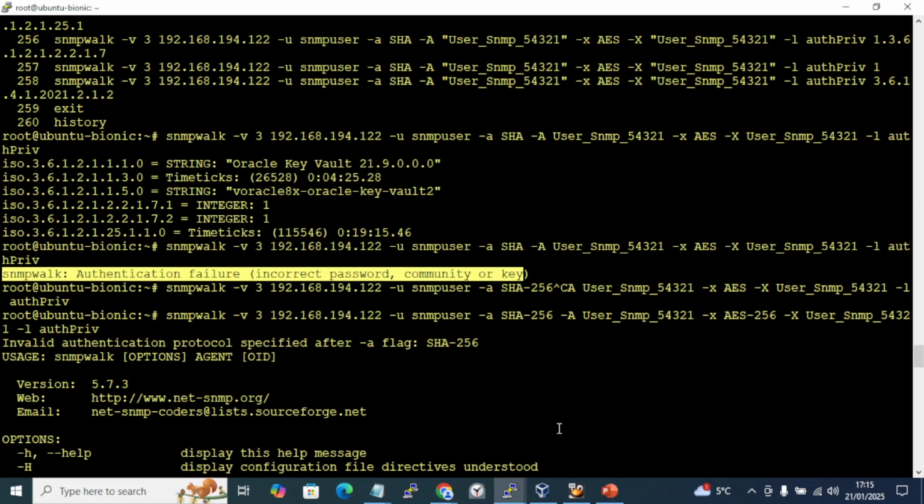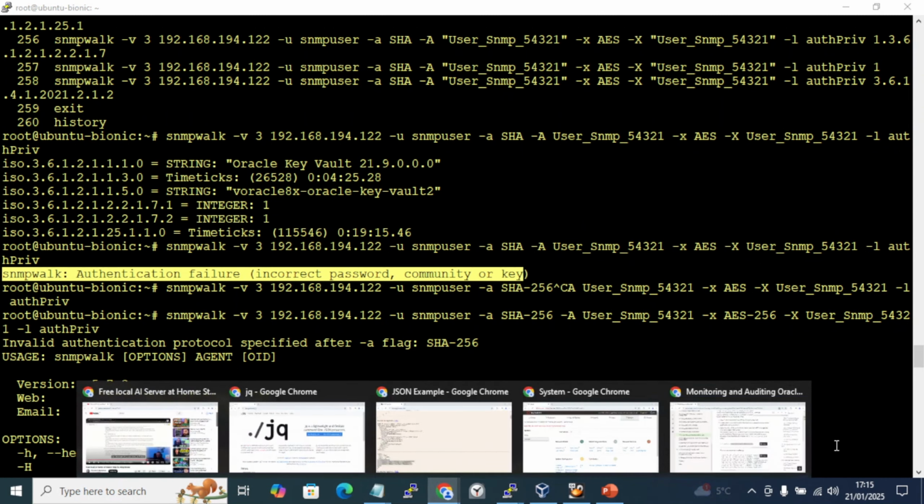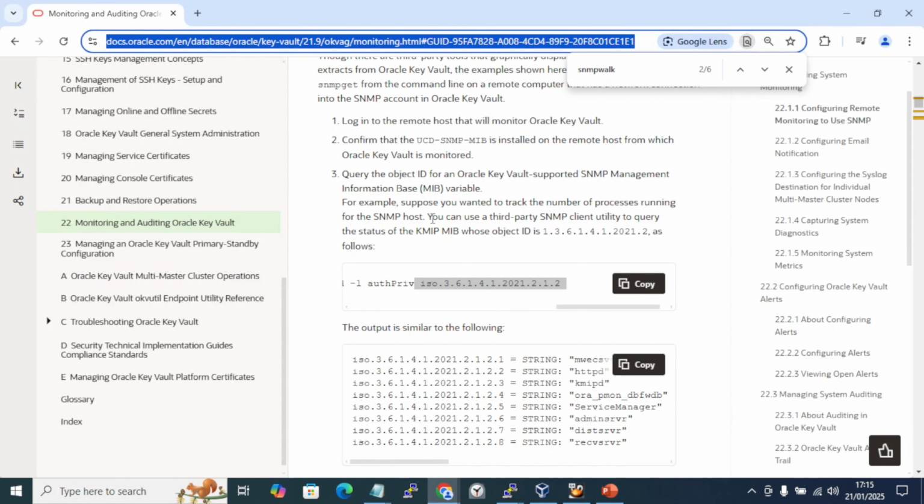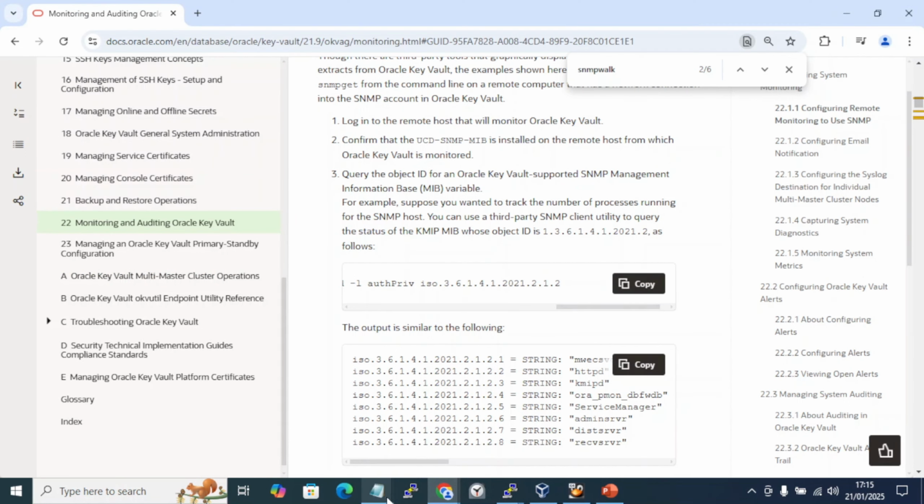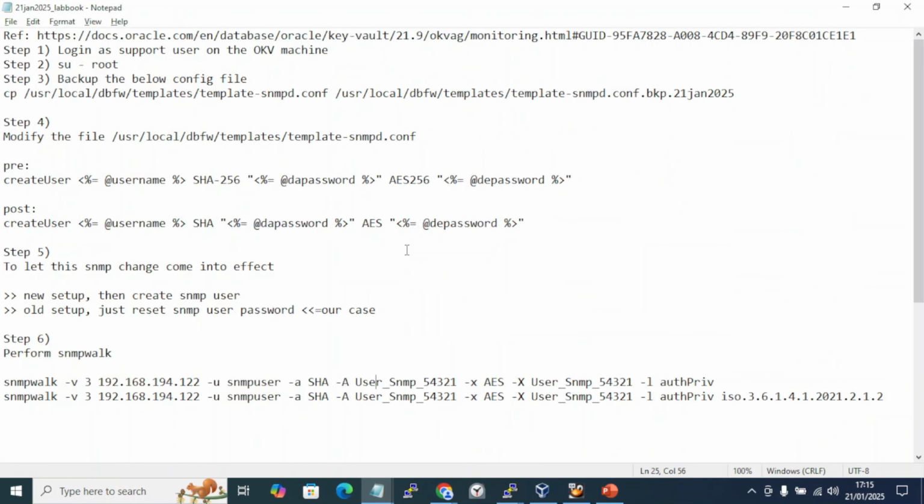First of all, our reference document is the Oracle documentation site. The case I raised went to an Oracle developer, and the developer suggested that I check the old version of SNMP, because the old version of SNMP doesn't support AES 256 and SHA 256.